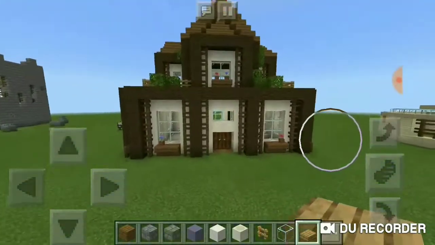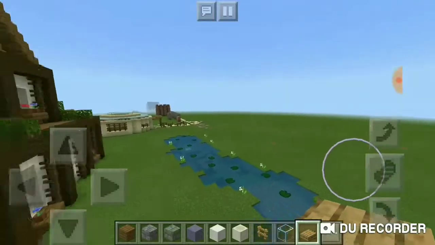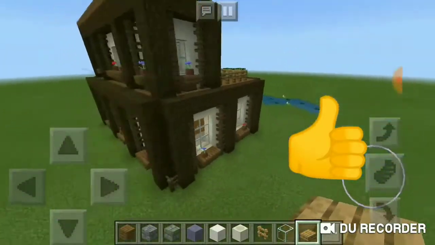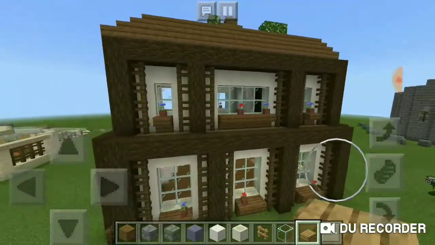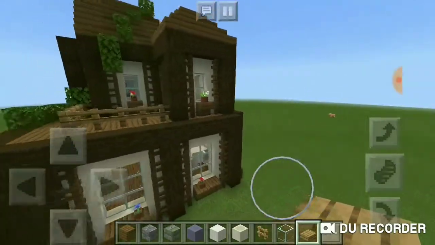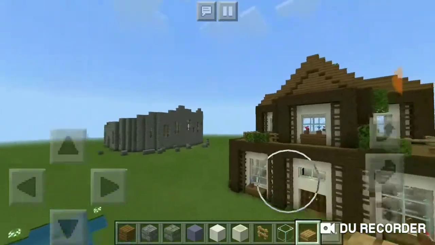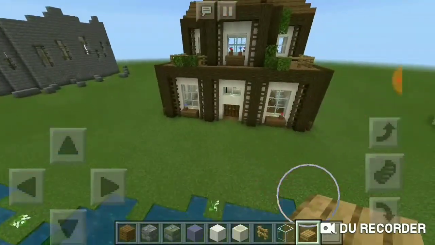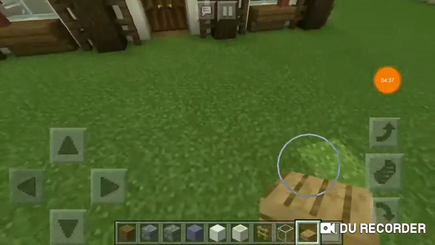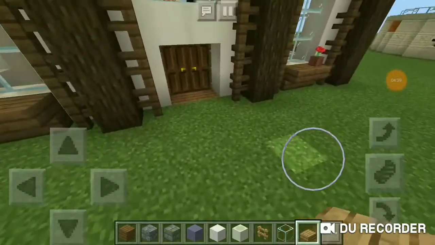So this is actually a really nice wood log cabin. It's really nice. It has these nice fences there. But what it lacks is an entrance because it looks like nothing's around it. Like no terraforming or nothing is around this. To make it have a good entrance, well, wait, I didn't figure that out yet.